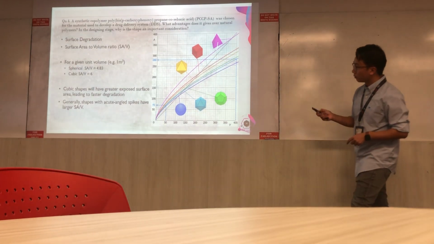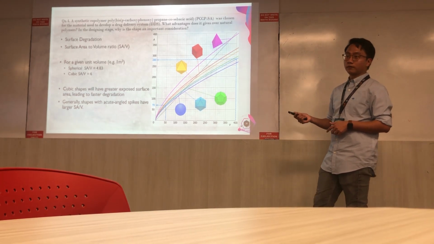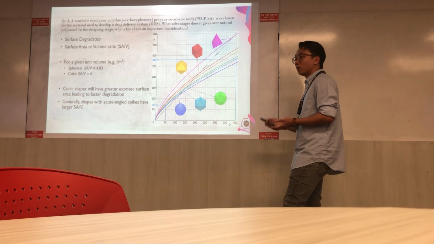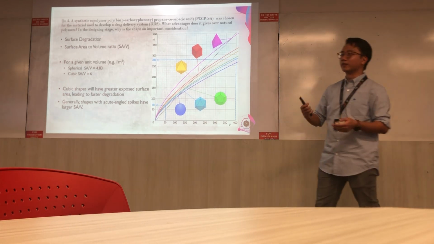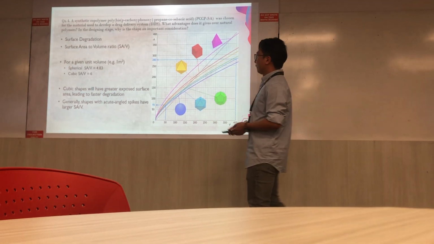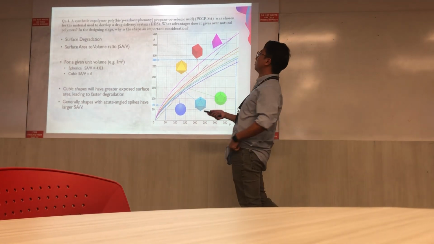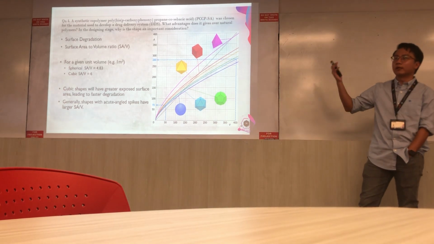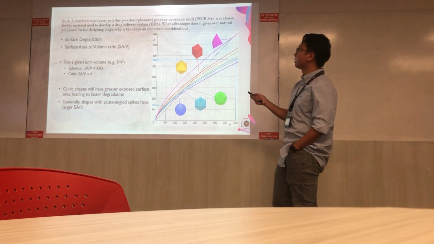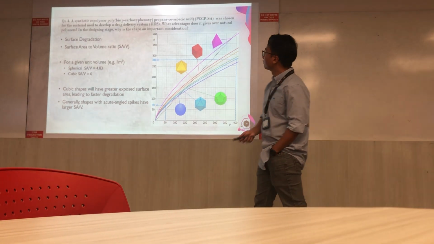All this will not matter if the degradation is bulk degradation, because if I have bulk degradation, then the surface doesn't matter. The water will penetrate through regardless of the surface. Then the next thing that is important is just how well the water interacts with the material. Okay? Any questions? Okay. So this is just to show you that there are certain things that are important to consider during the designing stage, like shape, which actually ties into the properties. So there's something for you.